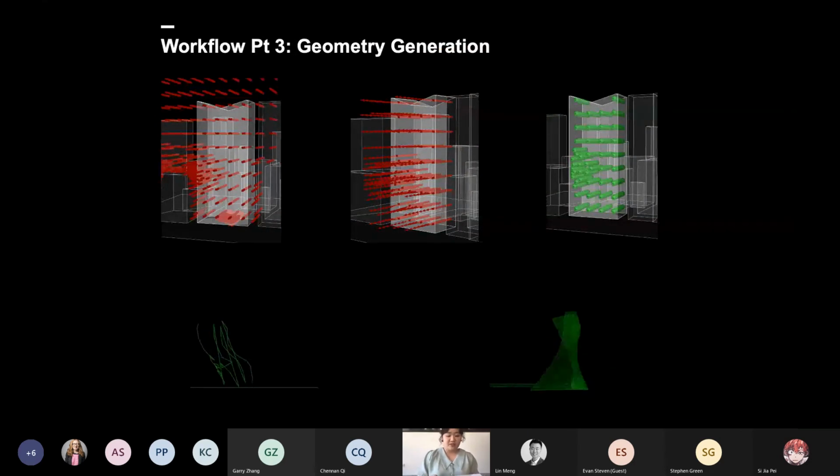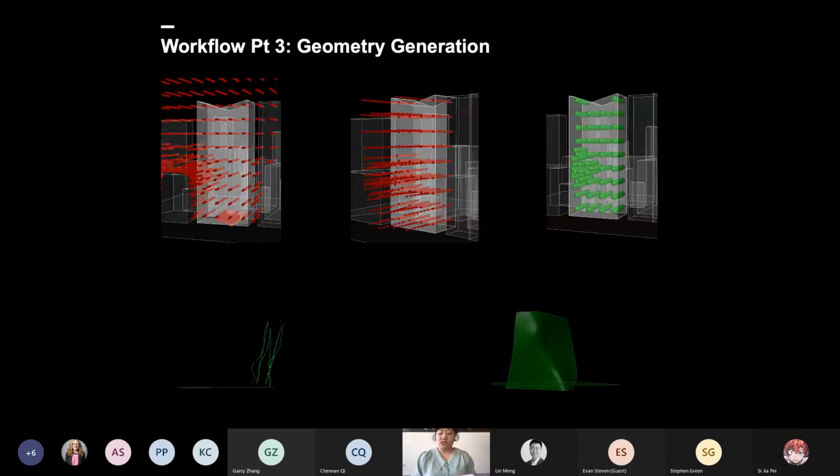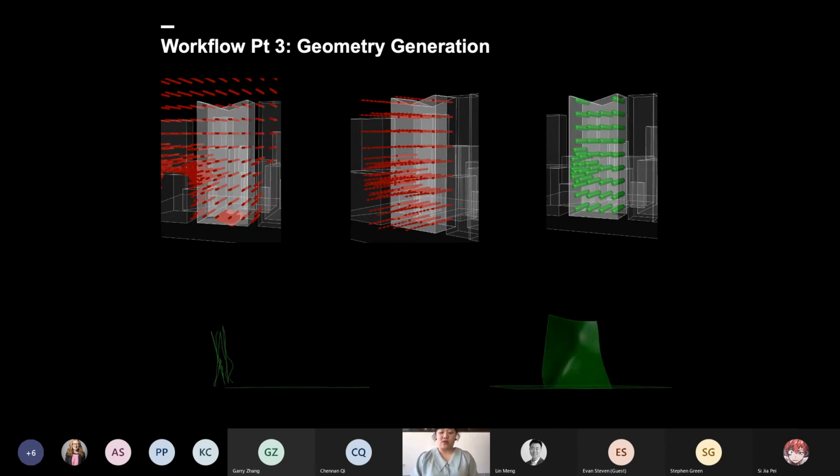So this section of the workflow, which is the geometry generation using the data from the first analysis, was the most challenging. I had originally wanted to use an optimization component to generate the building geometry that would satisfy the pedestrian comfort levels as well as allow for adequate wind ventilation in the urban landscape. I had gone through variations of scripting for this process, but in the end we had to scrap it since the logic behind the scripting wasn't really working out.